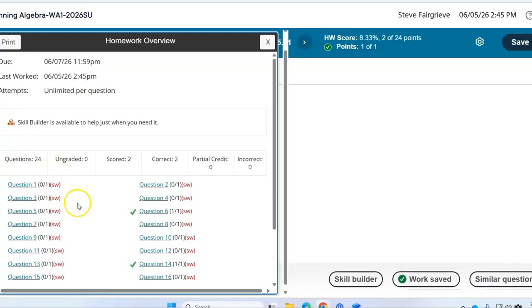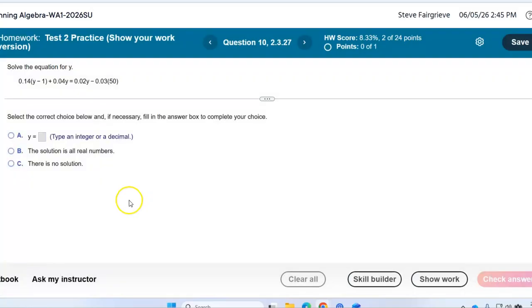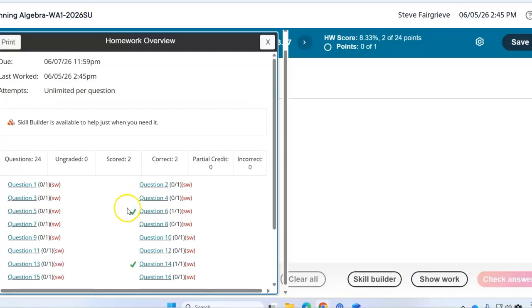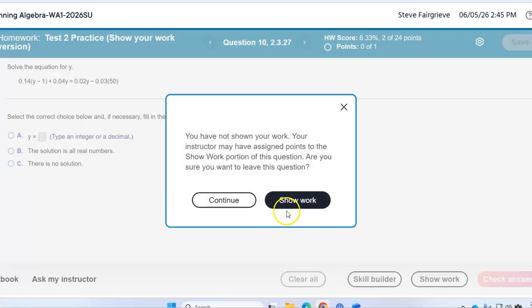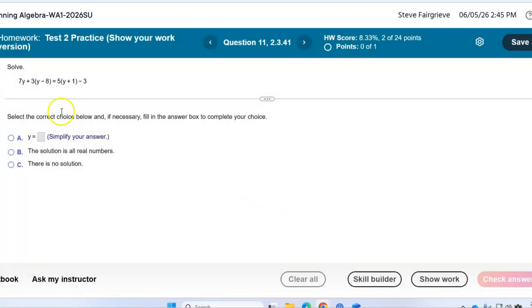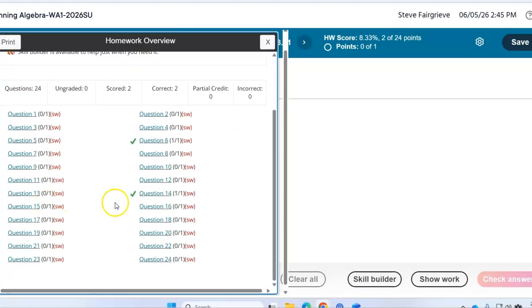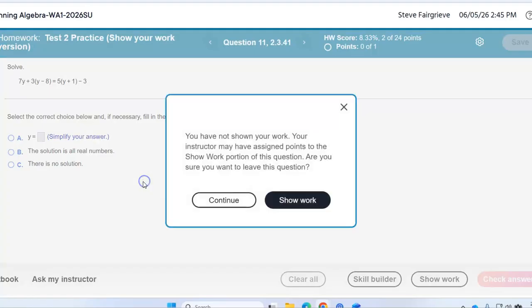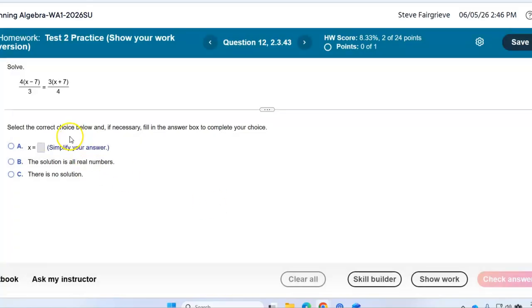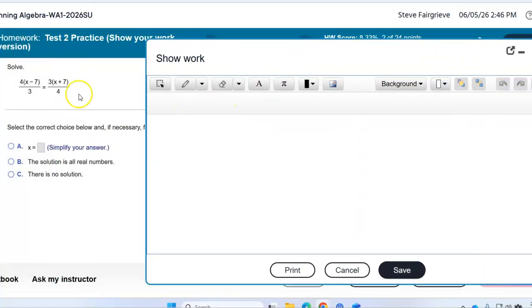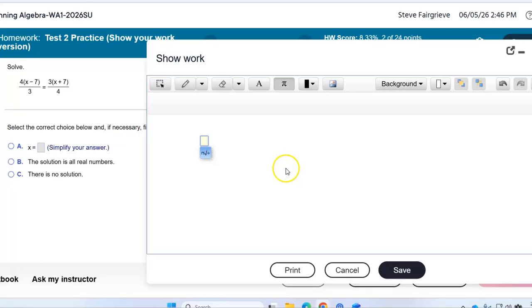Okay, so we go out here to one more example problem that I want to work through. And you just need to find the one I want here. Okay, so this is a problem here with fractions. So I'm going to go in here again to show my work. First thing I'm going to do is just copy the equation. Now, hit my little pi button for equation. And if you need a fraction, just hit the divide bar. All right, and we can just write that out.